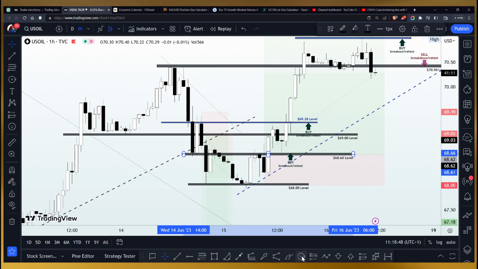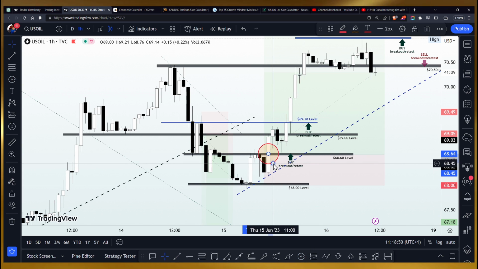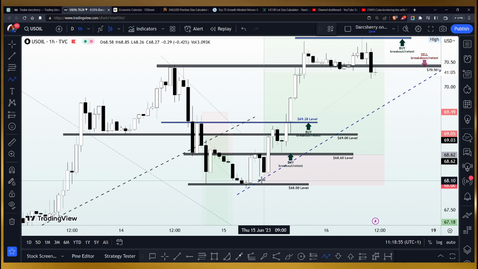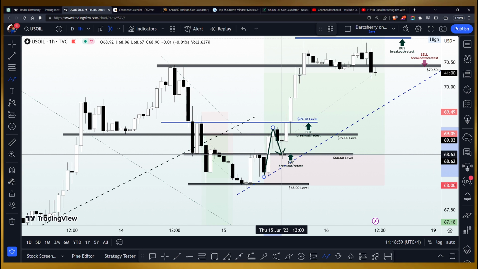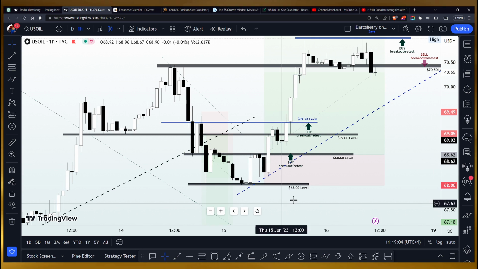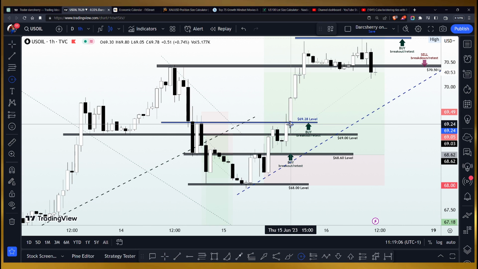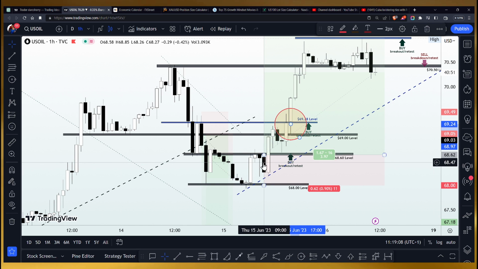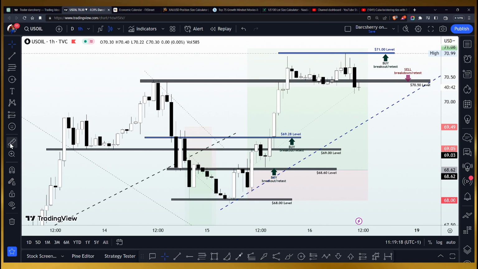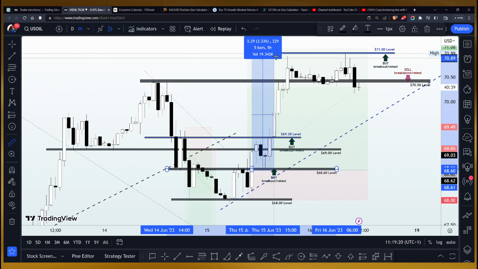And in fact, prior to the live session, we saw the breakout of the structure. And I told us all yesterday that if you had missed out on that opportunity, we could be waiting for more opportunity to join. If price action comes back to retest the structure, then we could join the move to the upside. Then we also had another level at $69.28, where we said that on a breakout of that structure, let's have a buy stop order to be able to capture that move. And in fact, since yesterday, as you can see here, price action had moved significantly well.